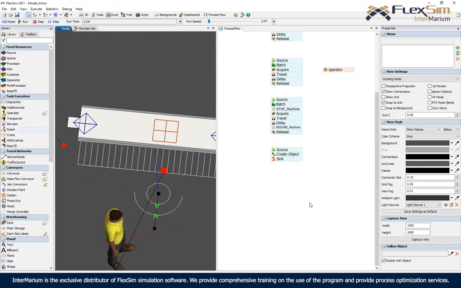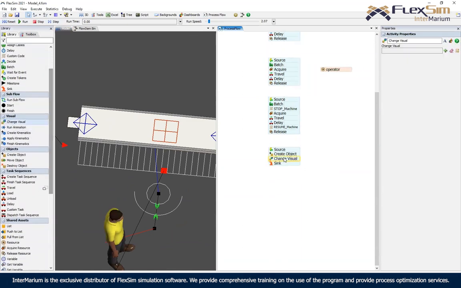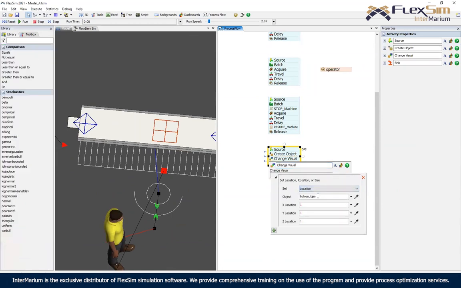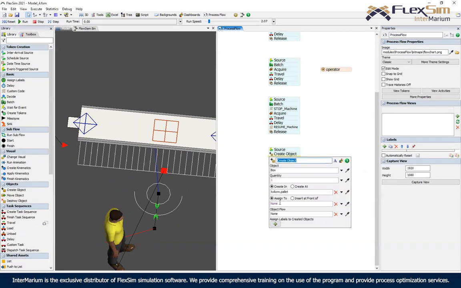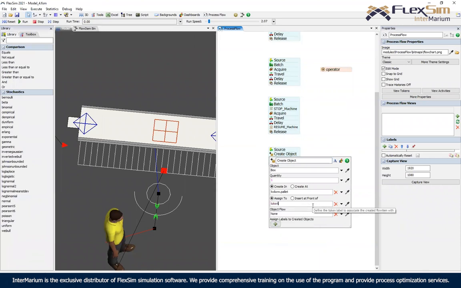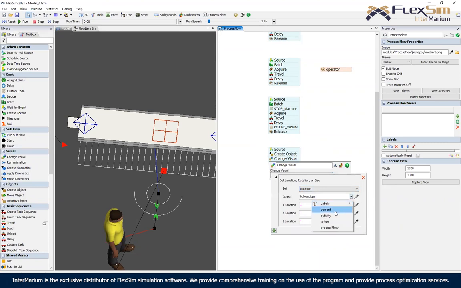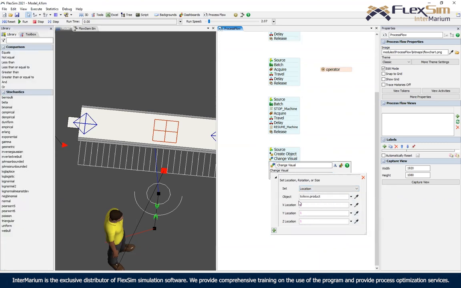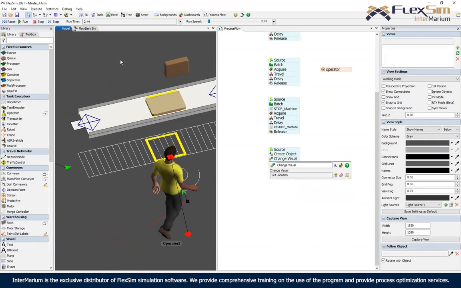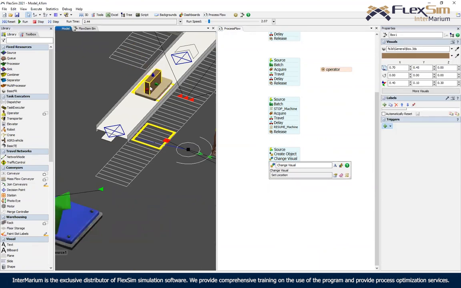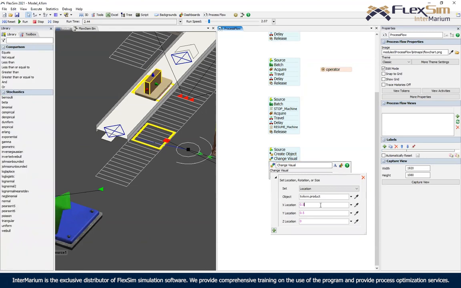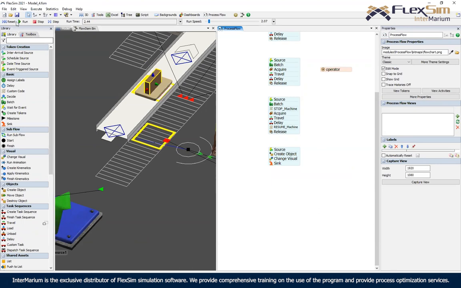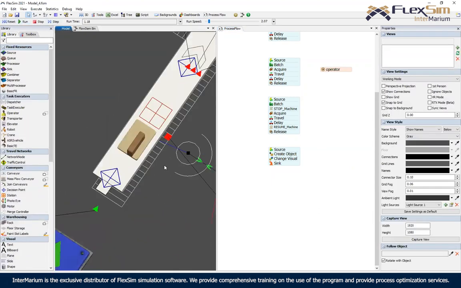So after creating, you can always add the block, change visual. And here you can put set location. Now we need to have the address here. So we'll name it here as token dot product. You can see. And in change visual, we change the visual of token product to some value. Let's say I will say like 0.5, for example, 0.50. Yeah. So then you can specify where it's going to be. Yeah. If I want this to be, for example, here, so it should be like 0, and here 0, minus 2, minus 0.2. So you can exactly specify where this object should be. Yeah.